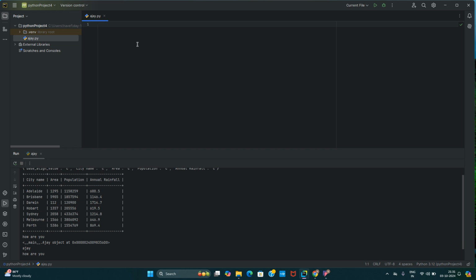When we create a project with so much code, we're going to create methods, functions, attributes, and we're going to reach a level where we have to use the function again and again and again.